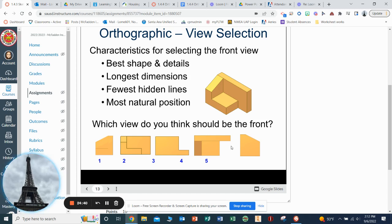Now, let's pretend we are standing in front of this building in downtown Santa Ana. This is number 1, 2, 3, 4, and 5. If I were standing in front of this building, which number represents the front view of this building? What shape do I see if I'm standing in front of it? Three. The correct answer is two. So you see this L shape right here. That's represented by this L shape. Now, the big rectangle here as a solid is this big rectangle here. This extra space that you see here is this extra space there. So that would be your front view. Your front view is the view like if you were a little human standing in front of it.